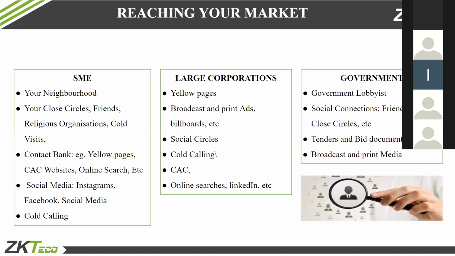Then how do you reach these people? How do you reach the SMEs? SMEs are in your neighborhood. They are in your close circles, your former schoolmates, your former roommates, and so on and so forth. Your friends, your religious organizations, you go to the same church or the same mosque together. And sometimes you go all out to say, okay, I want to visit these companies today. You go and do a cold visit. These are the ways to reach your SMEs.